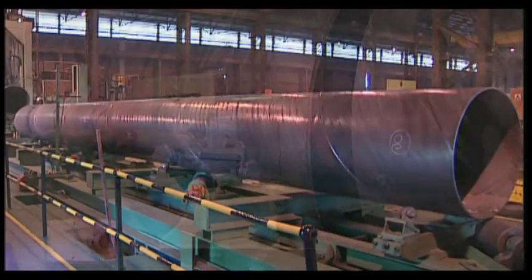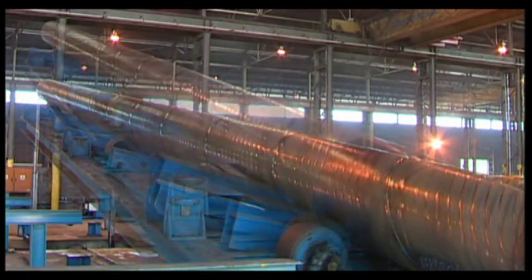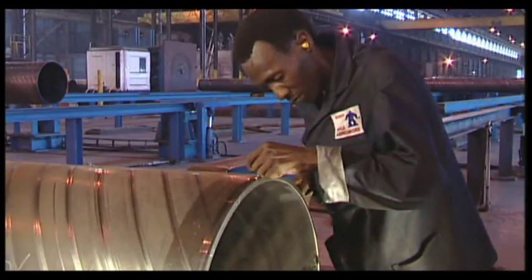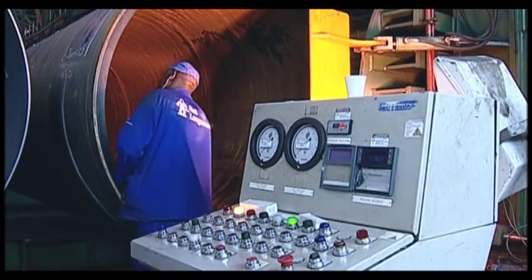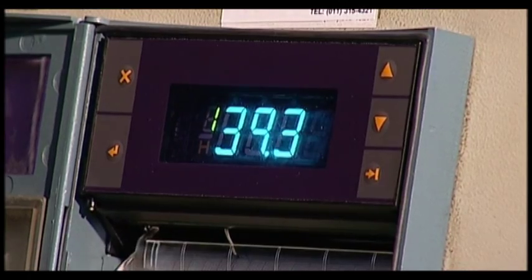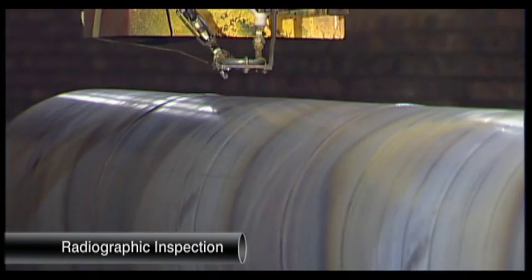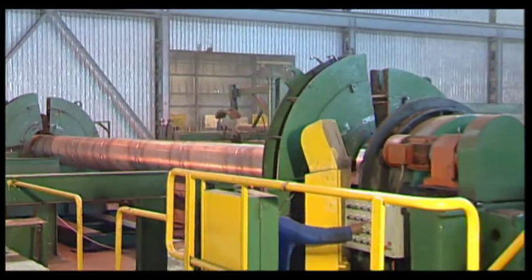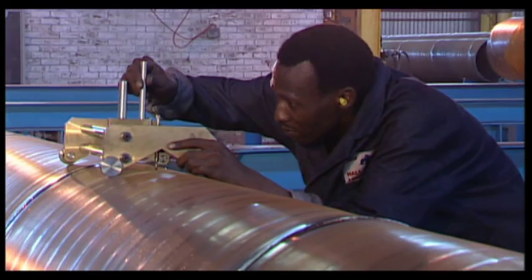After cutting, the pipe goes through a series of processes. Slag cleaning is followed by the first visual and dimensional inspection, as well as ultrasonic testing of pipe ends. The pipe is then subjected to hydrostatic testing. Both plants have facilities for full-length, real-time radiographic inspection of the weld seam, thus ensuring a weld factor of 1. After mechanical beveling, the final inspection is carried out.